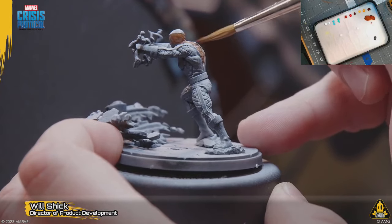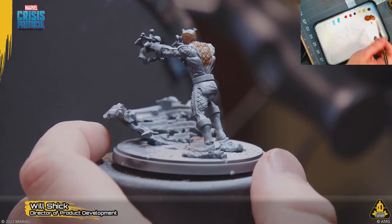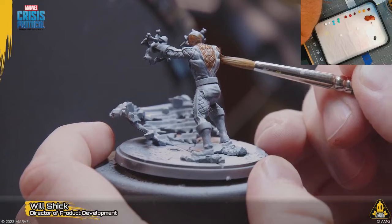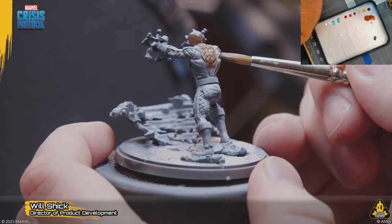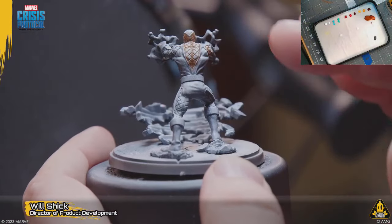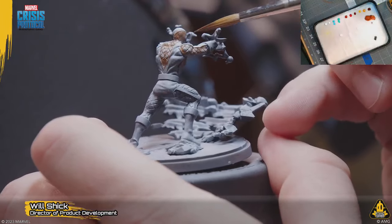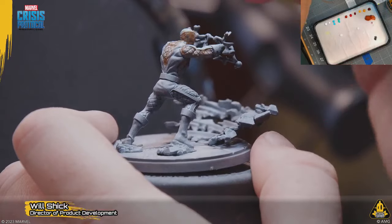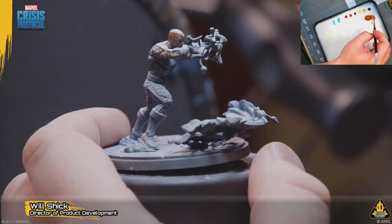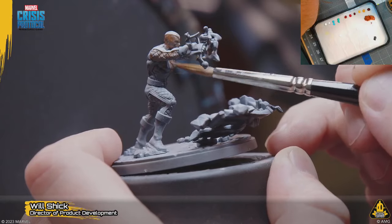Because I really want that deep definition in the suit lining and don't want to spend a lot of time — we only get an hour — going through and picking it all out with the brush or using slower techniques, what I'm going to do is let it pool in there and then just quickly wipe using my fingertip. That will leave only the paint in the deepest crevices — a little bit of an antiquing approach if you've ever done antiquing in crafts.